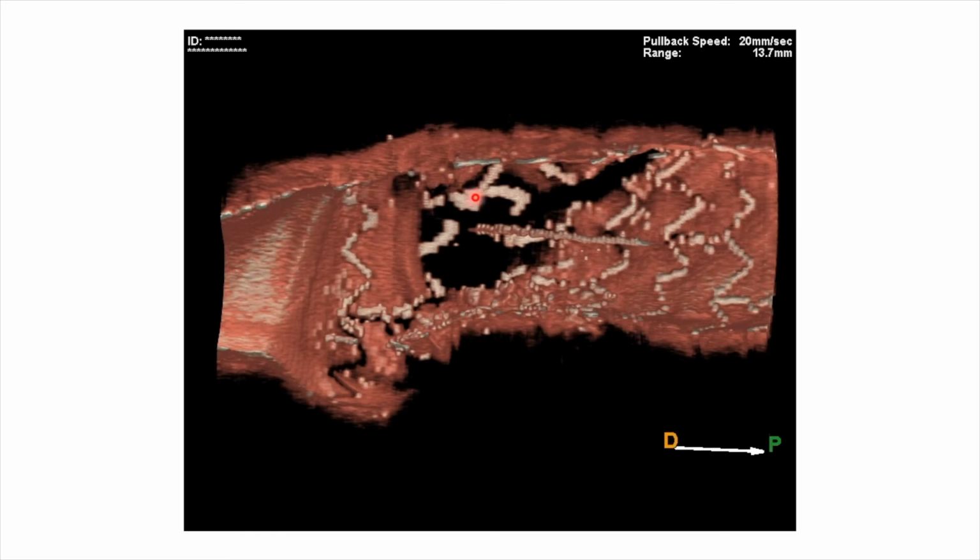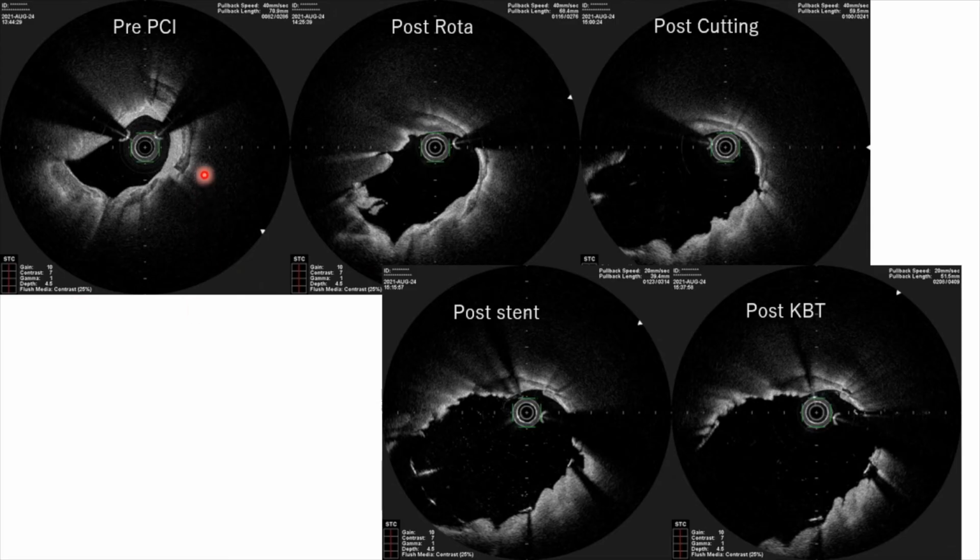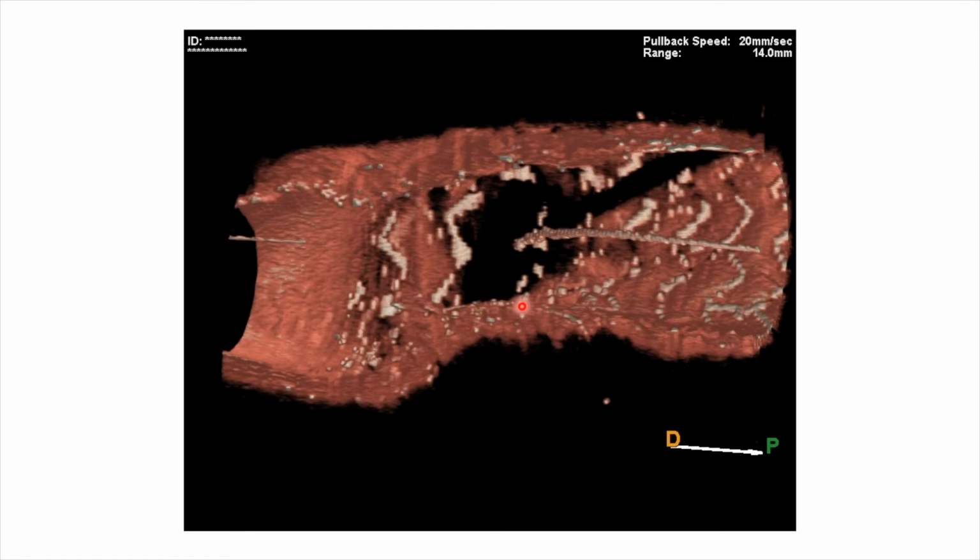This is the stenting here. And this is the LMT distal stenosis lesion. Rotablation effect was seen here, and cutting balloon made a crack here. Post stenting and post kissing balloon, you can see the wide opening of the circumflex orifice. And 3D OFDI shows a wide opening of the circumflex orifice.